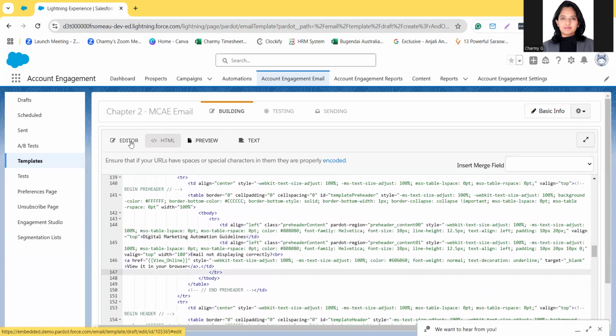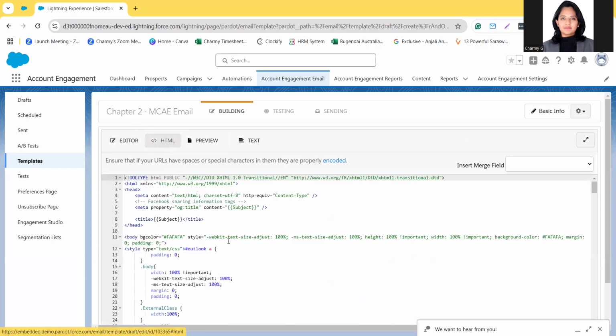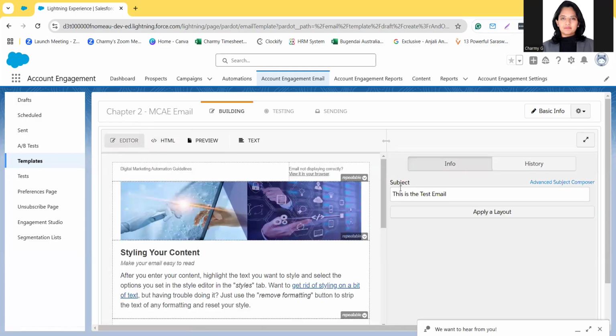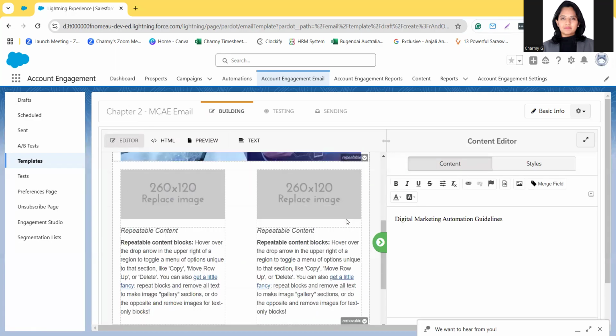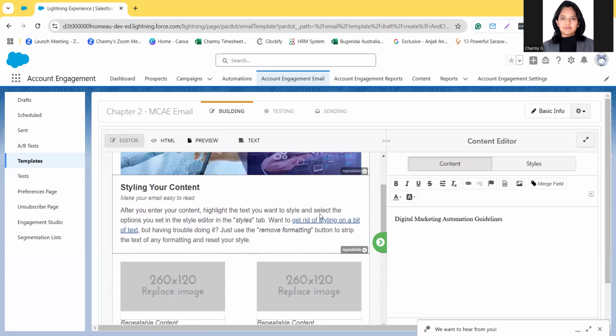In case you want to remove the upper part, if it's not removable from here, you have an option to remove it from the HTML code. As you noticed, it is not removable from here because you don't see the option. This is the option for edit content, and this option is for this section. This little gray line that you can see selects the section. You can move the section up and down.